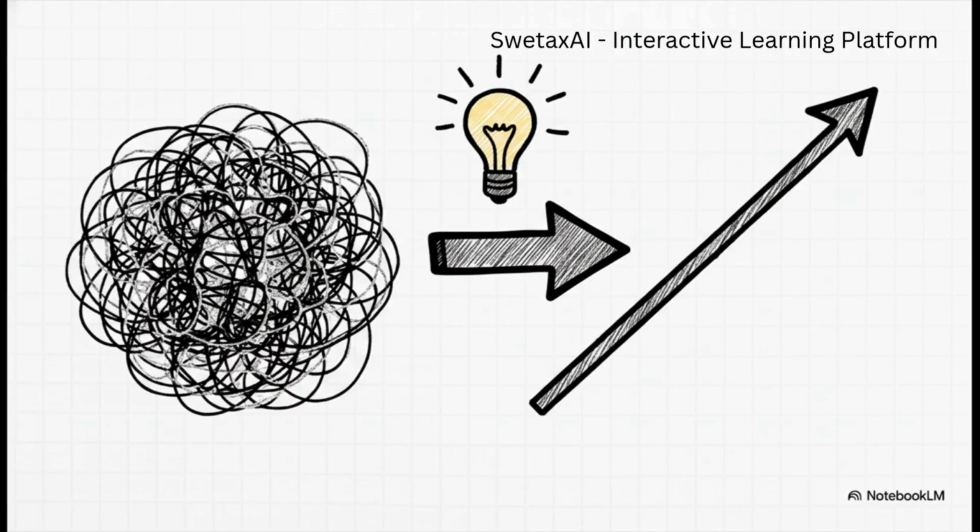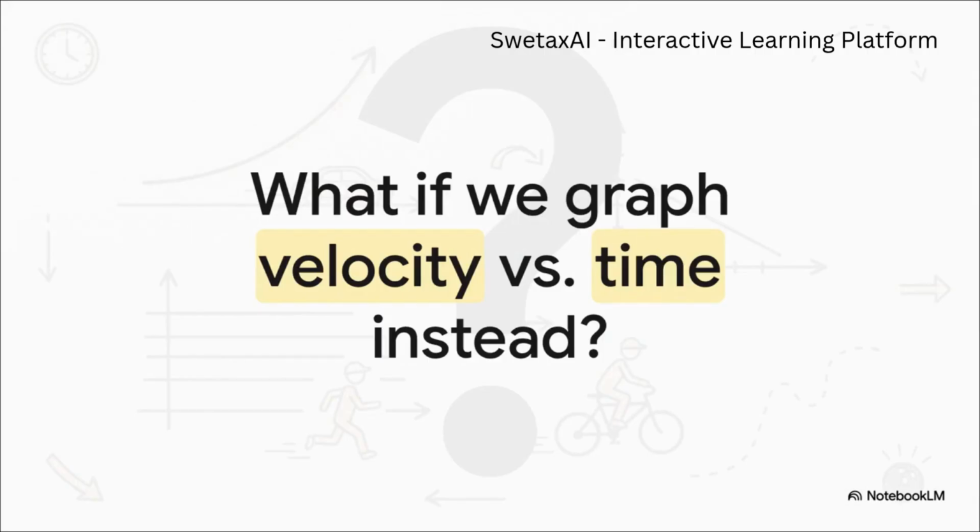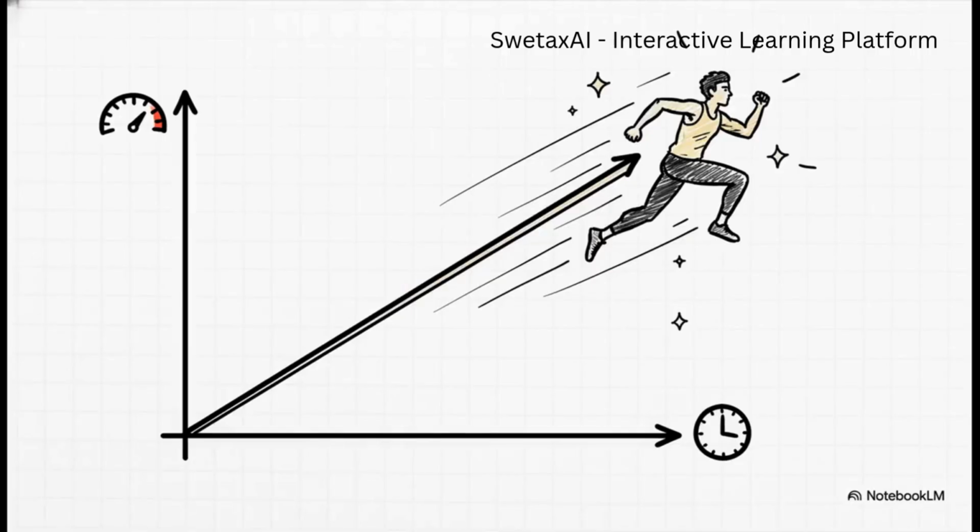A way to take that complicated curve and turn it back into a beautiful, simple, straight line. Let's just switch our whole perspective. Instead of plotting Alex's position over time, what happens if we plot Alex's velocity over time? This new type of graph is going to give us a brand new superpower. And boom, just like that, all that complexity just vanishes. On a velocity time graph, our sprinter's constant acceleration becomes a wonderfully simple, straight, sloped line.